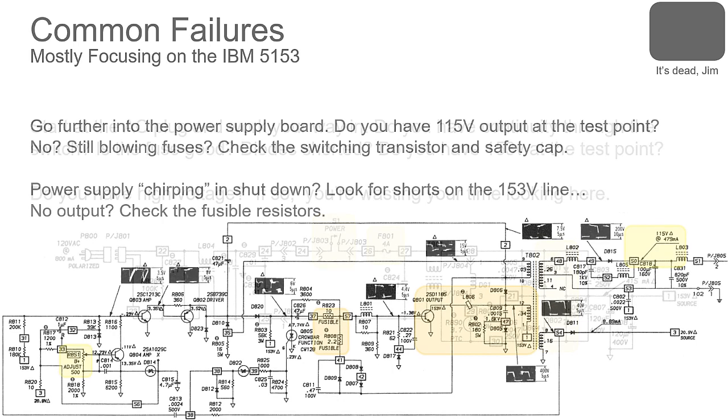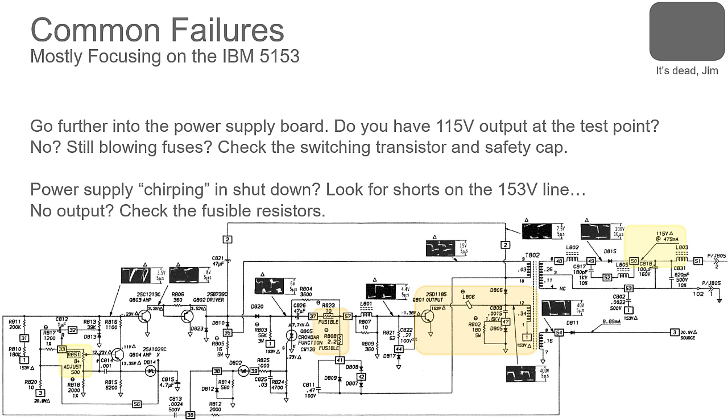Now if all of those look good, we get to look at the switching power supply section. So the 153 volts comes in, and then we have our voltage outputs. So we have a 20.9 volt source, and we have the 115, which is the main voltage that runs everything.